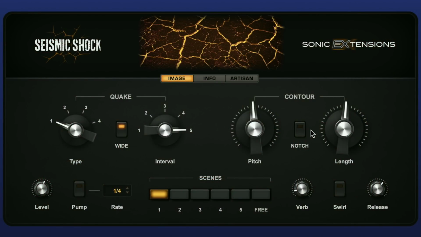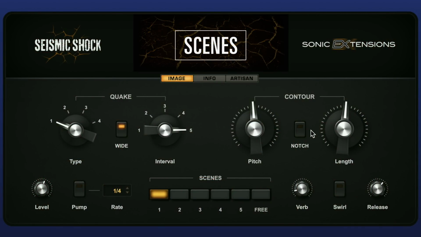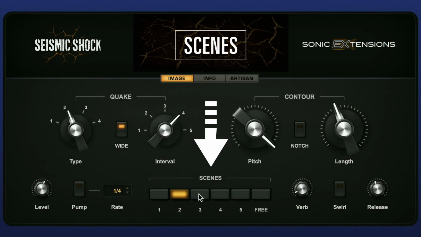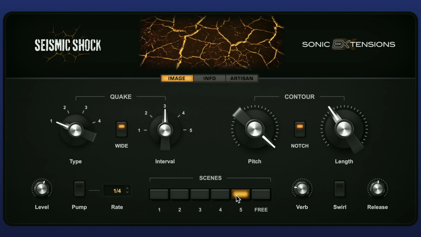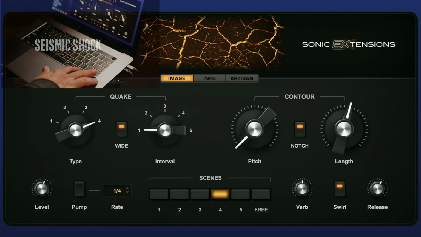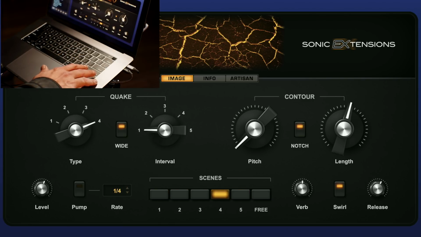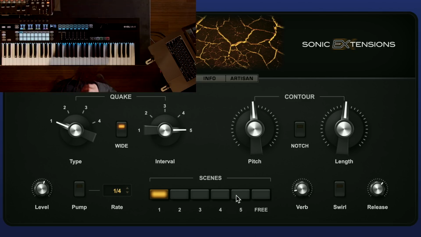Another awesome feature in Sonic Extensions is scenes. You can think of them as snapshots for the custom controls. And of course, it's really cool that I can use the arrow keys too. Let's hear the scenes on this patch.